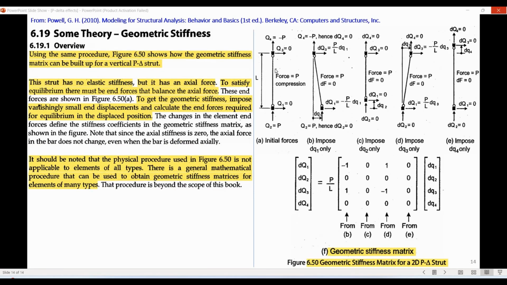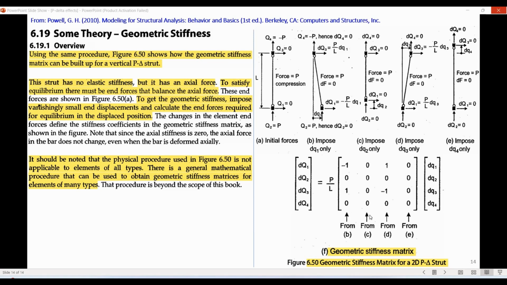And now, by assuming that the strut has no elastic stiffness, we need to apply here the axial forces at the top and bottom, and we need just to do the same. We need to apply unit displacement in the direction of each of the degree of freedoms used. Hence, by applying del Q1, this will result in developing end forces equal to those terms. And of course, we can get those values just by applying the equilibrium equation based on the deformed position. We can, for example, sum the moment at this joint, and this will give us the value shown here. And if we impose now del Q2, this will result in zero forces because this member is assumed to have no elastic stiffness. Hence, each case of those will define one column of this geometric stiffness matrix.